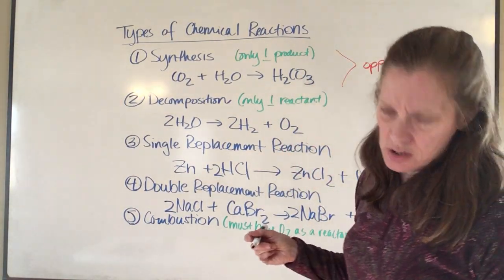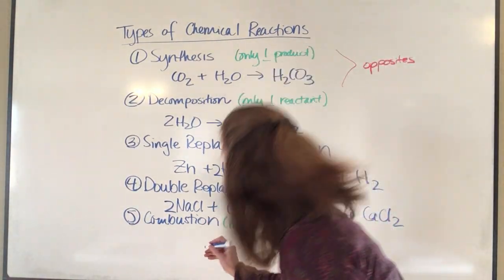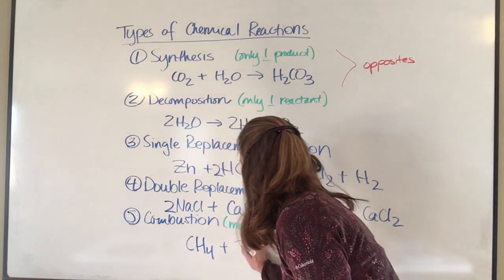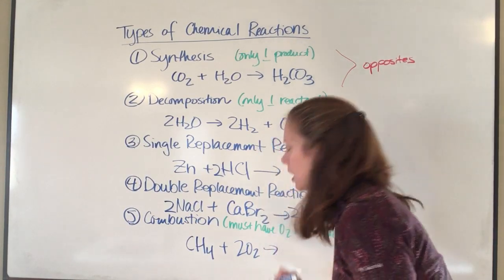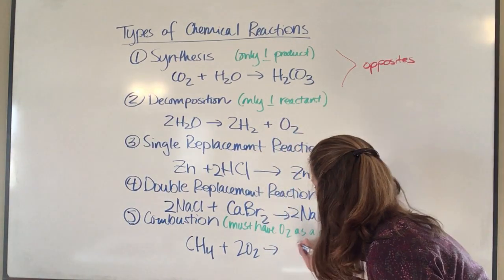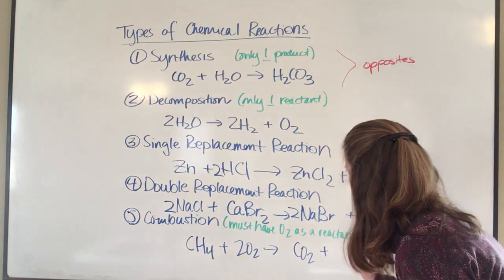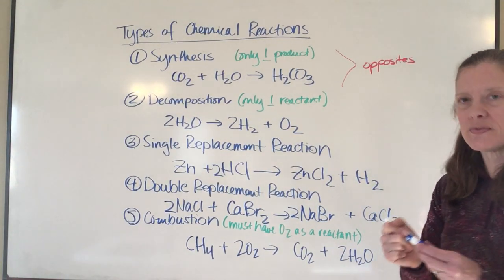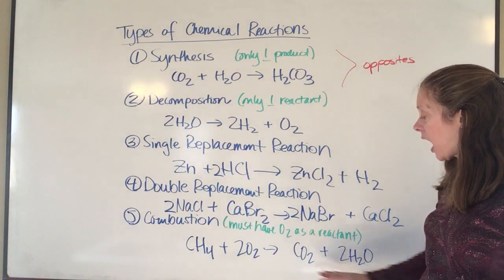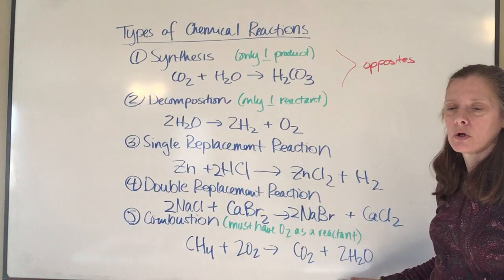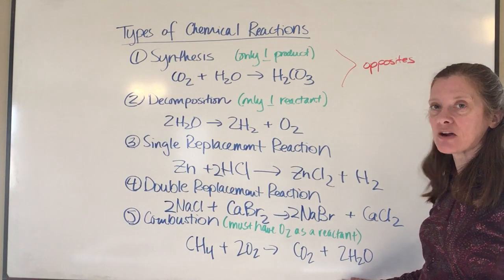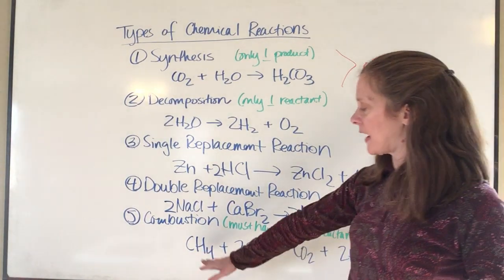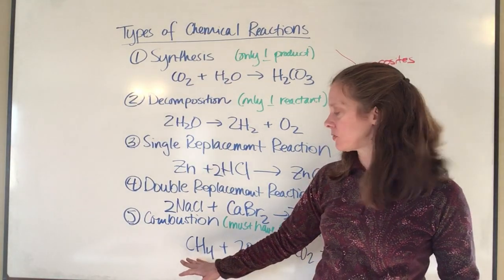So combustion, let's see, CH4, which is methane, plus oxygen. When methane burns, it ends up with carbon dioxide and water. And these are very common products when you have a combustion reaction. A lot of times you are going to have carbon dioxide and water formed if you've got a carbon-containing compound on this side.